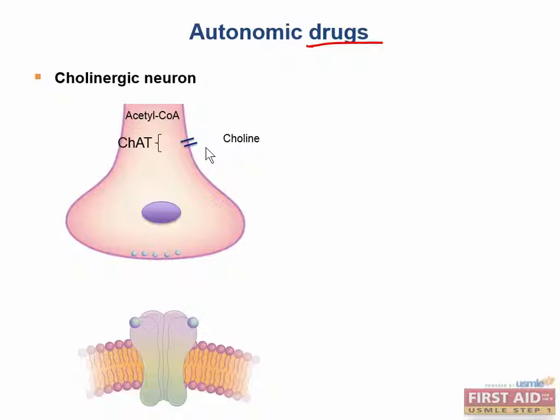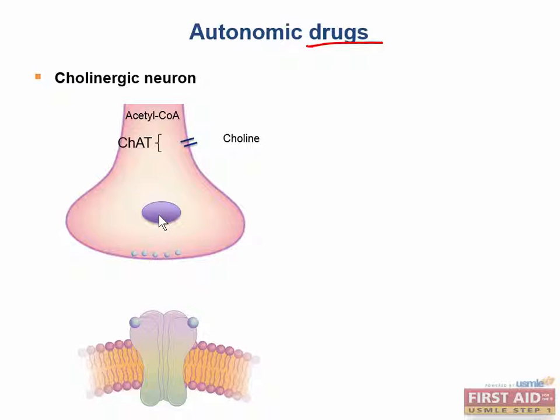How are neurotransmitters like acetylcholine even made? Well, within the presynaptic nerve terminal, or the end of the neuron, we'll need to synthesize a neurotransmitter, store it in a vesicle, release that vesicle into the actual synapse here, and then somehow finally degrade or reuptake the neurotransmitter. Now, all of this occurs at the end of the neuron, or the nerve terminal, as pictured here. There are various drugs that can interfere with these different steps. So let's go ahead and start off by looking at our cholinergic nerve terminal.